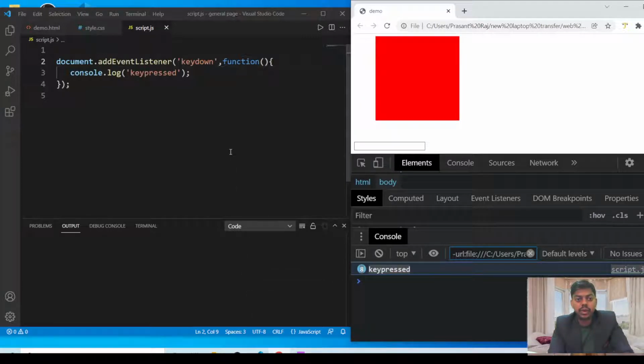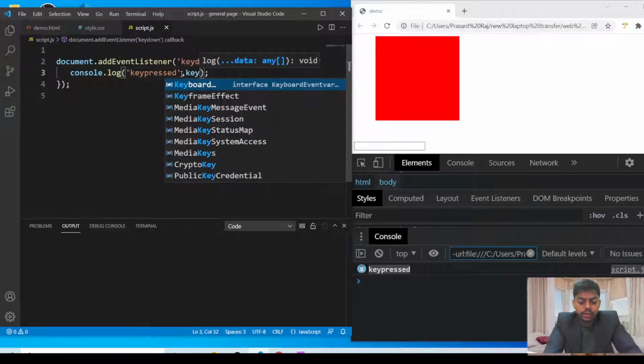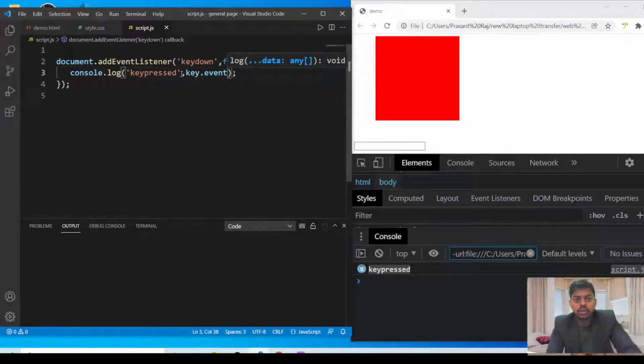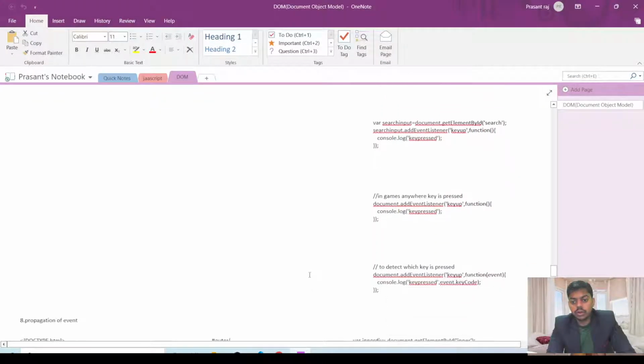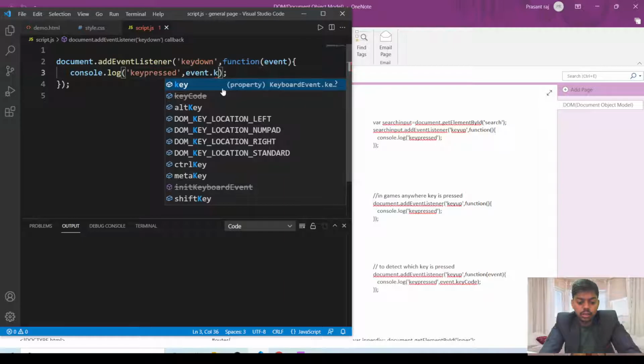For that, you have to pass the event in the function, and event.key code is going to give you the output of which key is pressed.